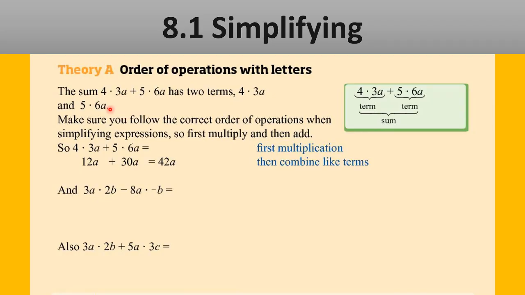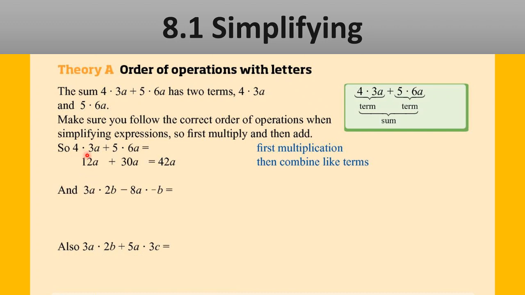Well, we already took a look at expressions where all the operations are plus or minus. But it can also be that some are factors, right? So here we have 4 times 3a plus 5 times 6a. If you now want to calculate this, you must remember the correct order of operations. Therefore, we first have to multiply this part and multiply that part, and then take a look, can I, after that, add them up in this case?